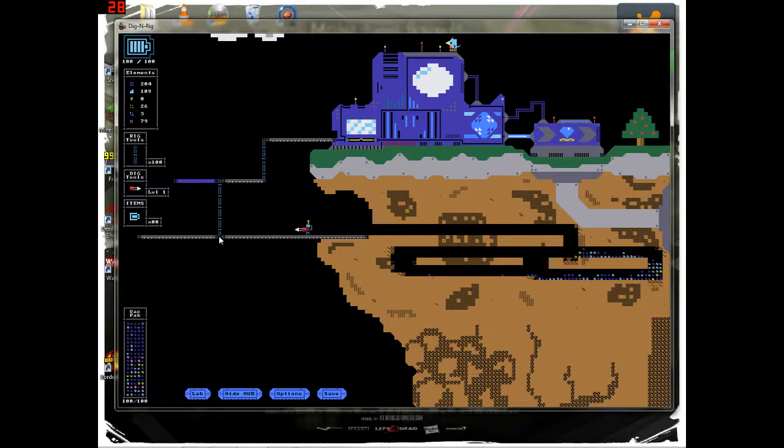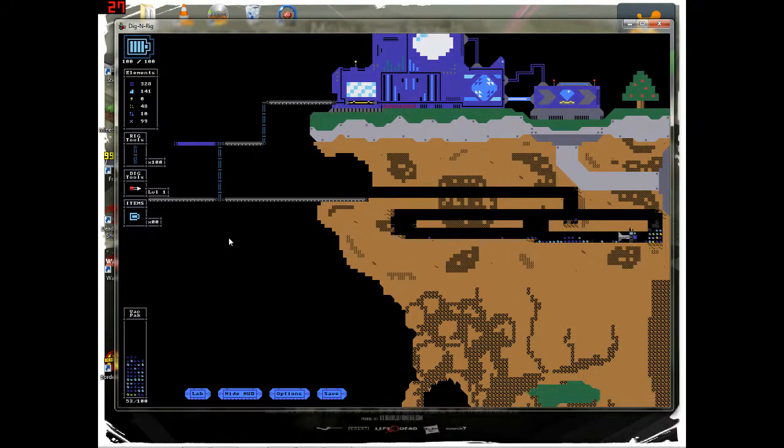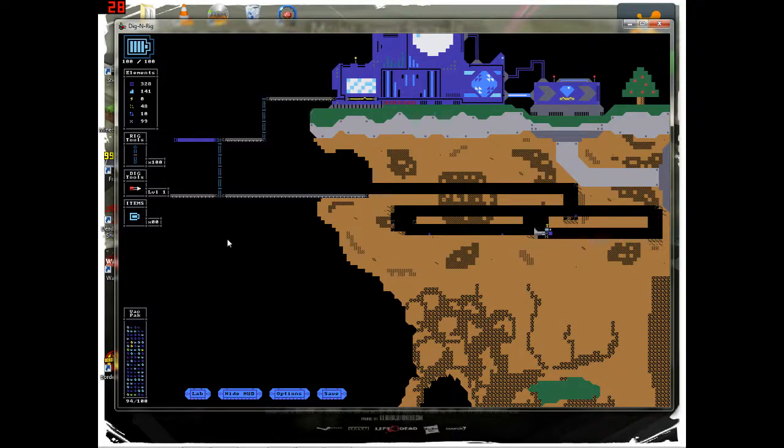I don't know. Let's get through there. Okay. Now let's expel these various minerals. Hopefully none of them fall. Oh, one of them fell. I'm getting a lot of that blue stuff. That blue stuff. Slurp.